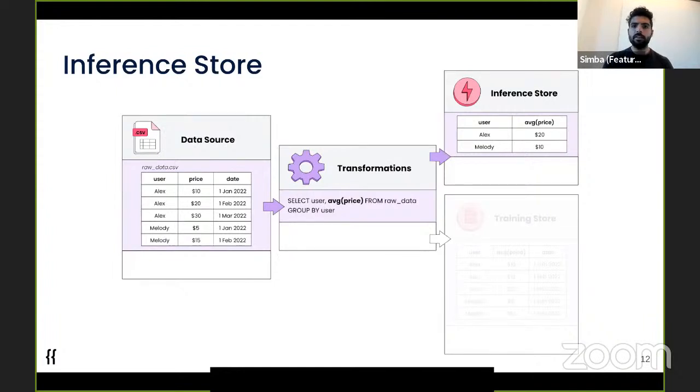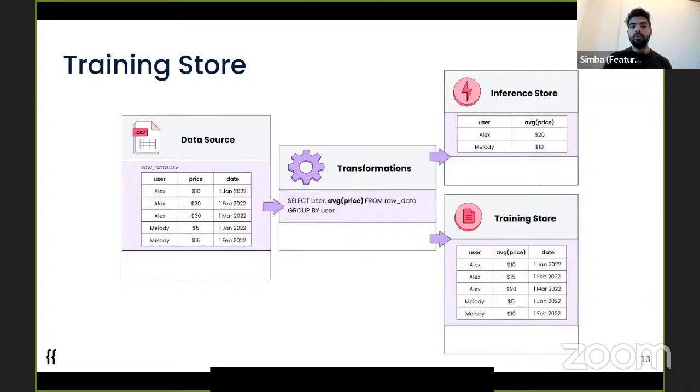Now, models aren't just using inference, they must be trained. And so not only do you need the current values of features, you also need to know the historical values of features so that you can look at a label, figure out what the features were at that point in time to actually train your model. So again, it's your job as a data scientist to take the data source, transform it, get it into the inference store, get it into the training store, keep all that organized. And as you're working as a team and you have multiple people working on similar DAGs, make sure that you're all working together and don't break each other.